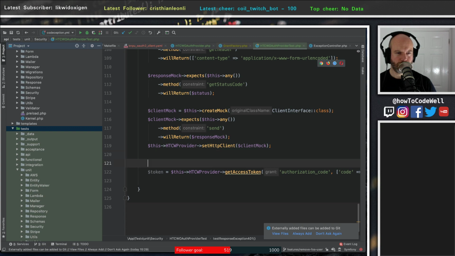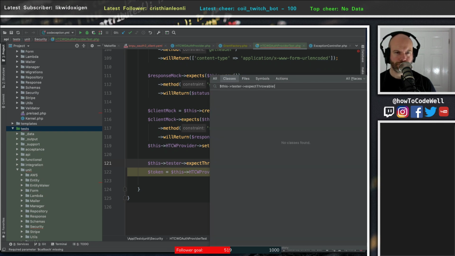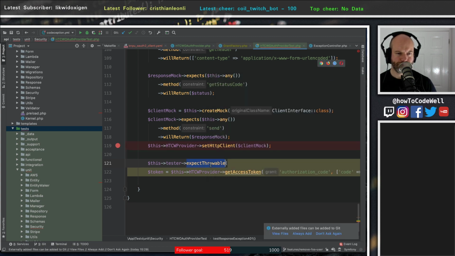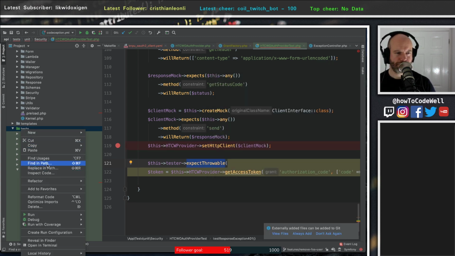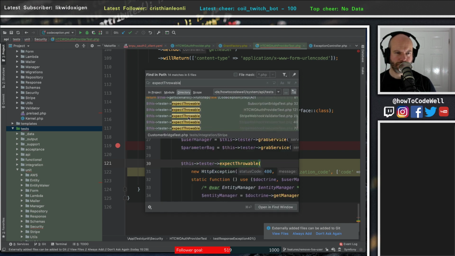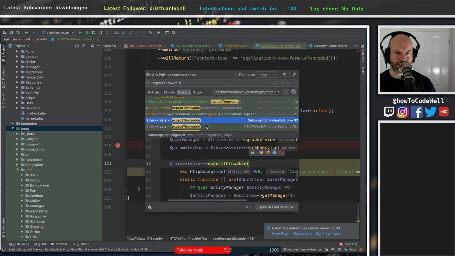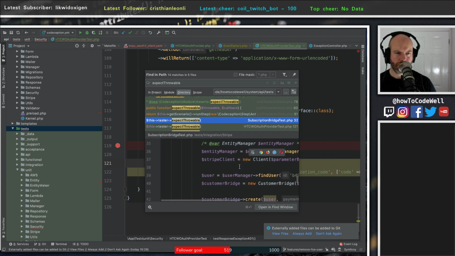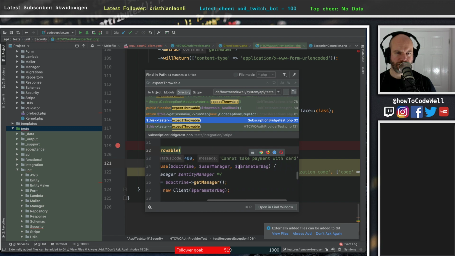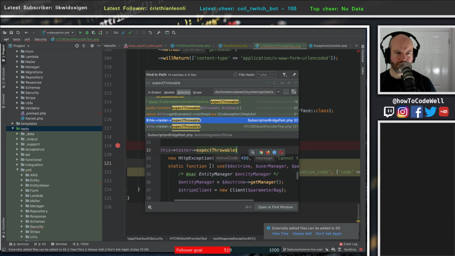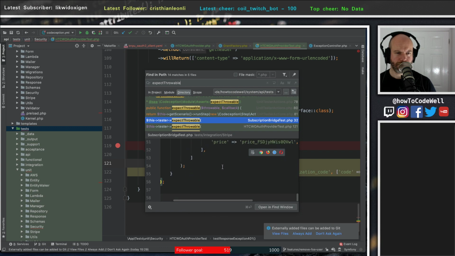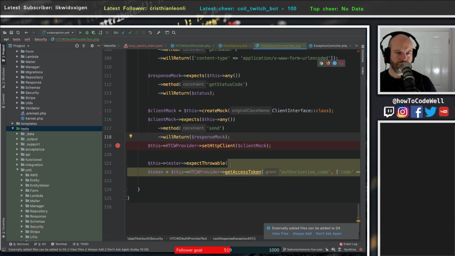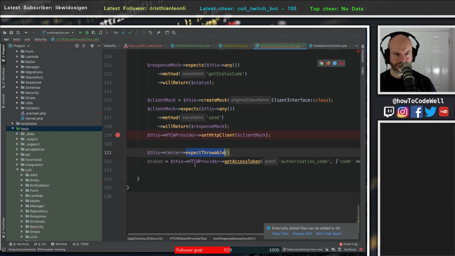So at this point, we need to do this expect throwable, passing in... seriously? Pretty sure I've done this. This tester expect throwable. That is the first, and then it's a static function. Yeah, I thought that was the way. Let me just double check that.